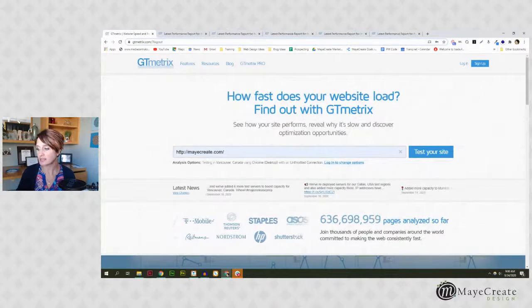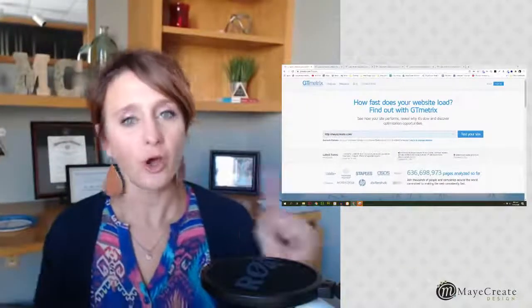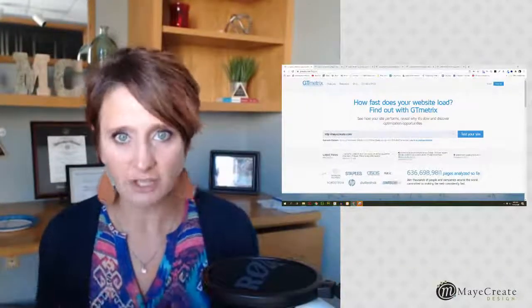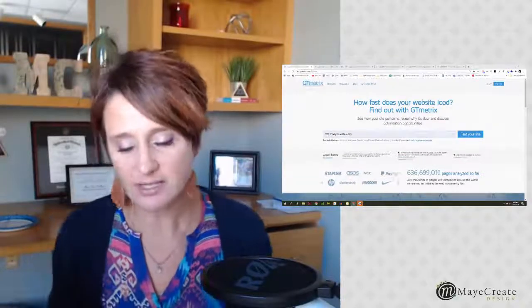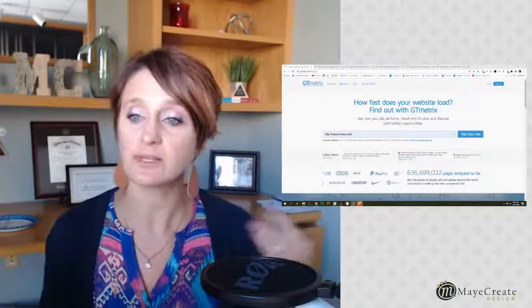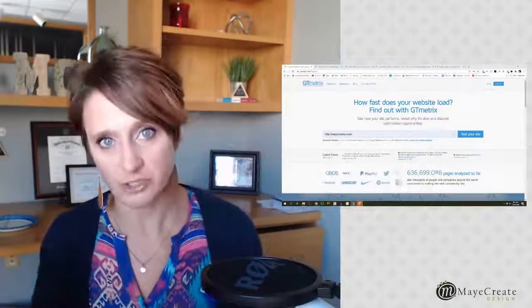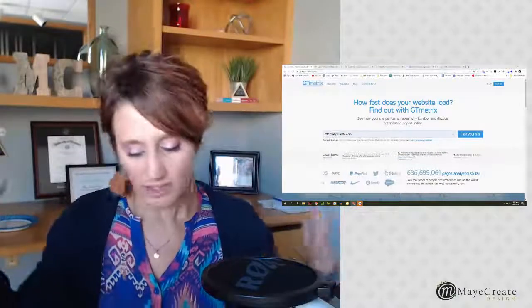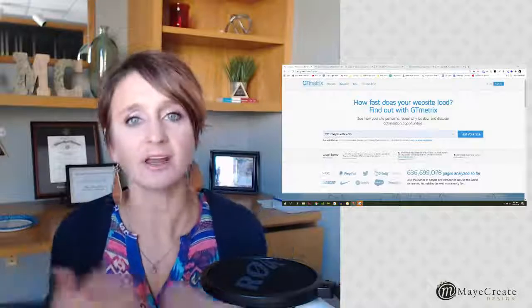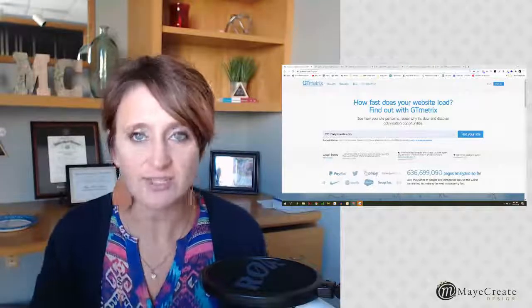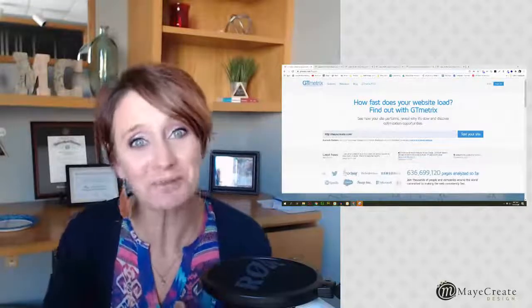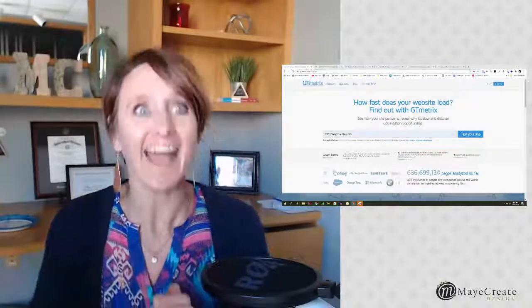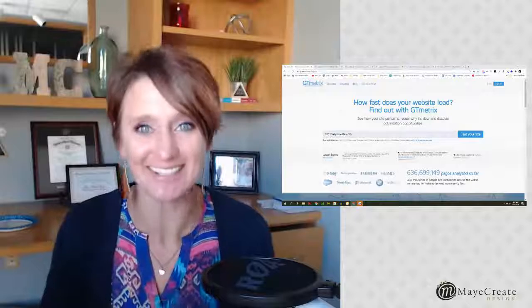And then you're going to run the test on both your homepage and a secondary page. So a page with lots of moving parts on it and a page that's simpler. And you're going to run the test twice. So that way you can see what it's like for a new visitor and for a returning visitor. And then you can start looking through the report and understanding what it's telling you so that you can make your website load faster, or so that way you can contact your web developer and have them help you get your website to load faster.